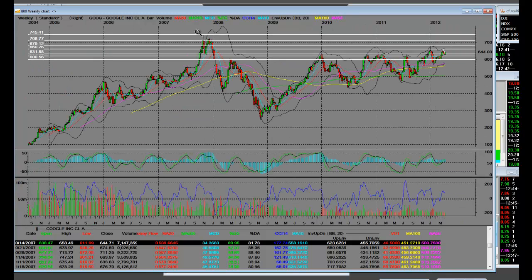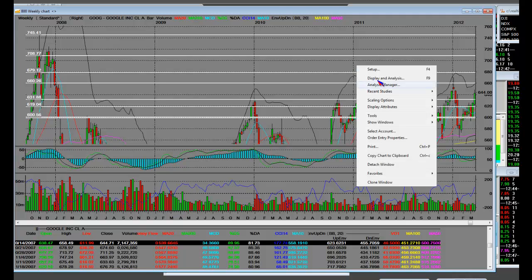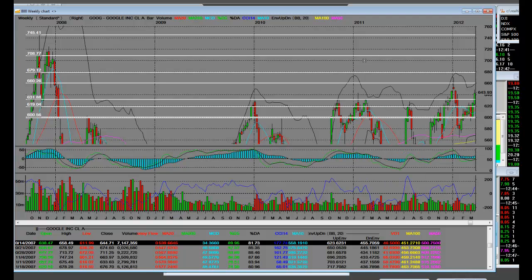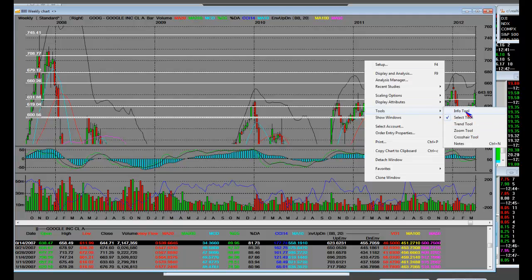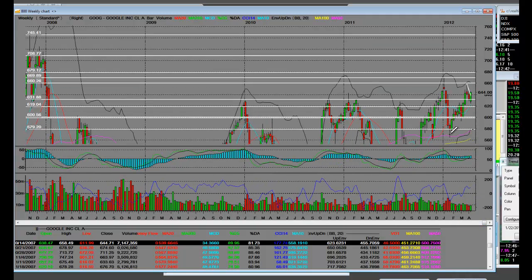I will tell you though that these highs over here are going to be the key. And this last high is the one that we shorted it. So let's draw a trend line right here. We'll get that tool for you. Let's go to trend tool. Let's go to right there. That's 669. But we said it would go up from here to 670 and then drop to 580, and we bought it again. And the thing about it is we bought several times in here, at that bottom and this bottom. It didn't matter. Okay? And basically what I want to show people is that is where the 2012 high was, where we shorted it. We traded $100 up there. Yes, we did.